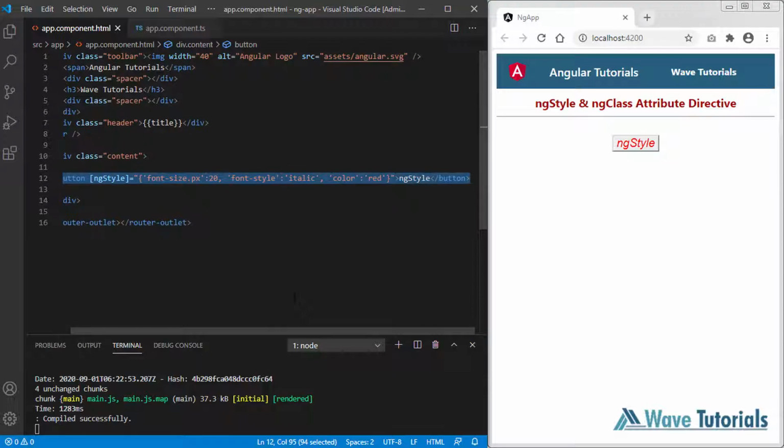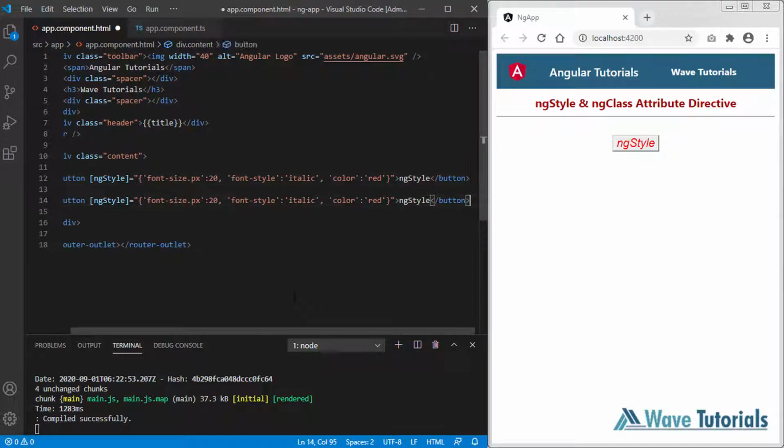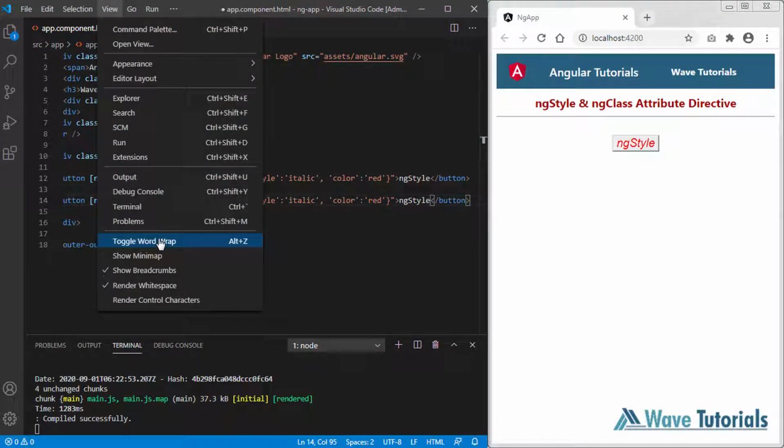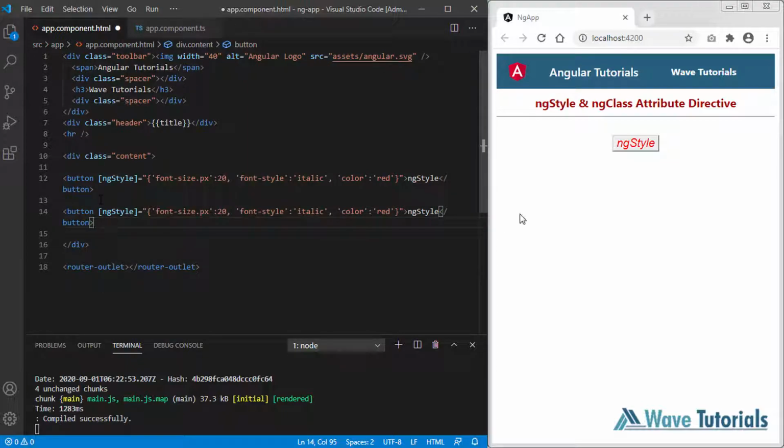So for this let me copy this, and let me also wrap it like this, and for this you can also call a method from here like addStyle, and this method will return whatever style properties are required for this button. So also give it as option 2, and let me rename this one as option 1.